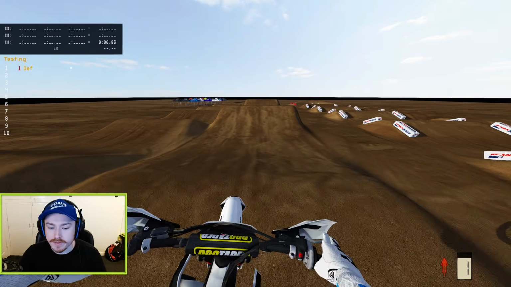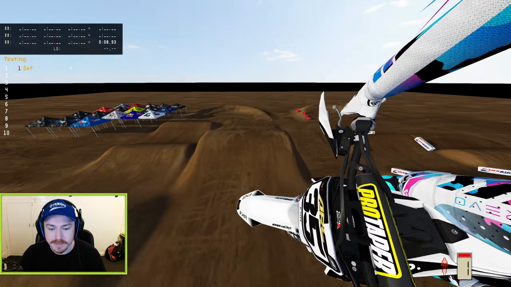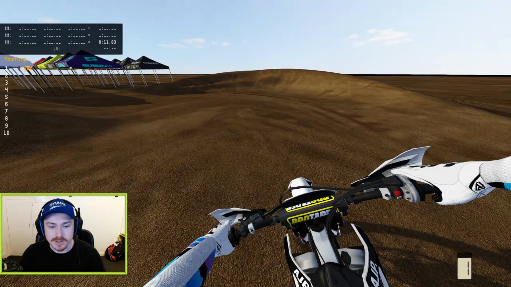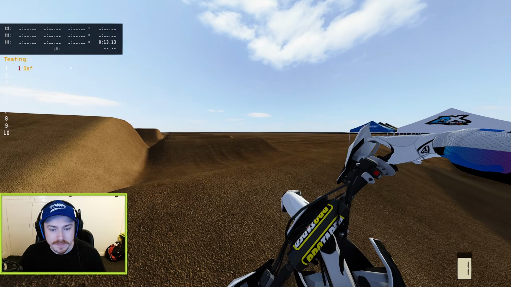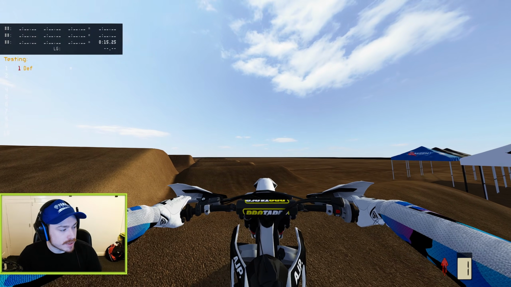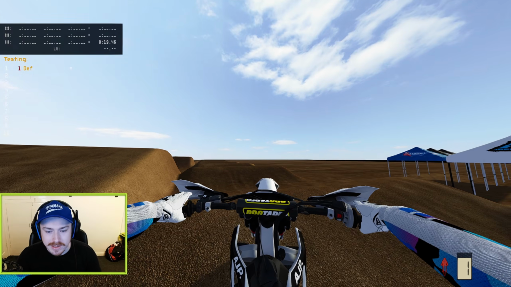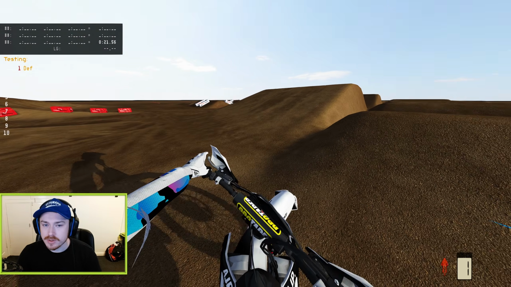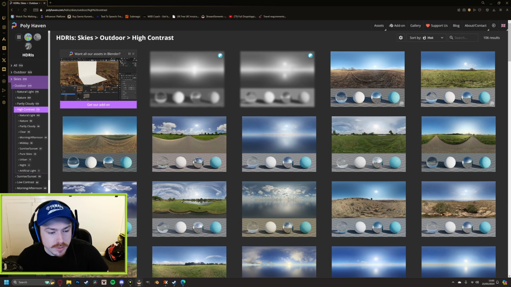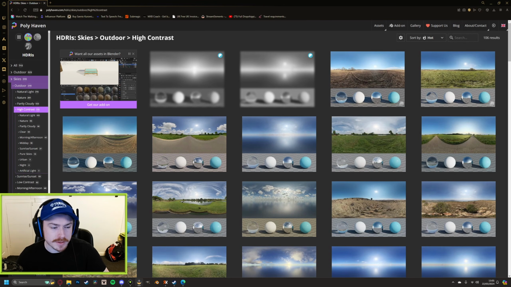And then there is one more thing that we need to use Blender for on this game, and that is adding a Skydome. So you can see, as we look around the track right now, we've just got a standard blue sky. Maybe you want to go for maybe more of an orangey kind of late in the day sunset kind of vibe sky. We can do that in Blender as well. Right, so you've done all of your objects, you've placed them everywhere, you're happy with where it is, and you just want to do those last kind of final touches and make the sky look a little bit different than it is in game.